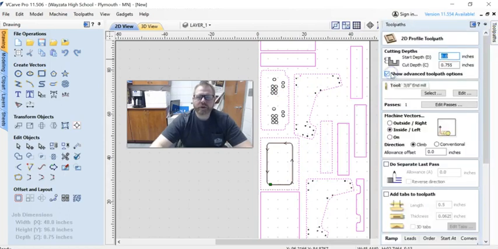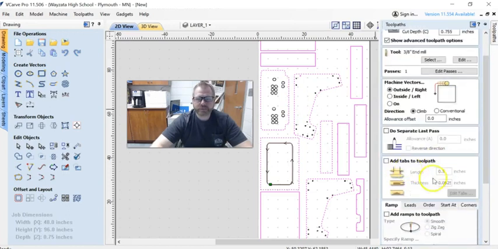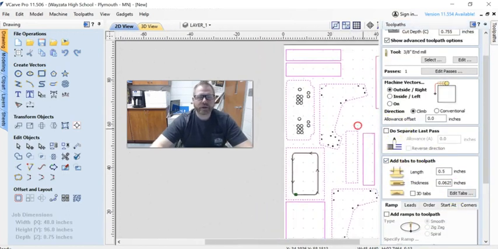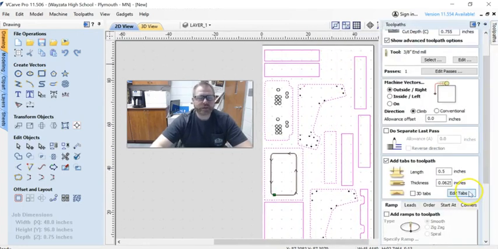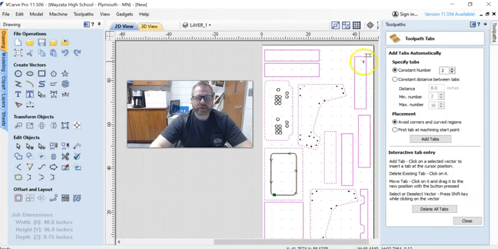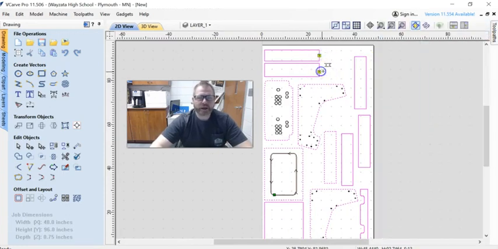Okay, I'm going to do a profile tool path, 755, cut all the way through, the same 3/8 end mill. This time we want to move to the outside because we want to cut around, and we want to add tabs. This is super important, and I've noticed this has been a really good way to help us be successful and not have these parts move on the router. So I'm going to say edit tabs, and I want to put tabs where there's the most lumber for that tab to hold on to. So each piece should get 2 tabs.